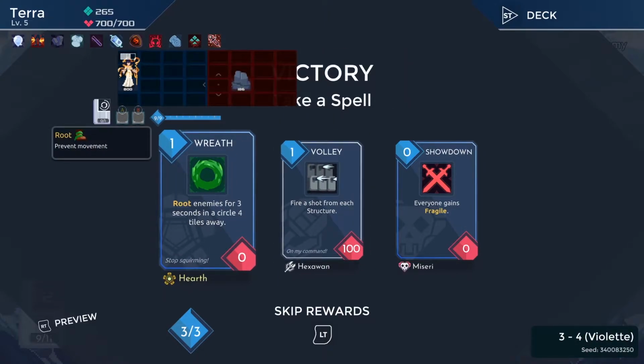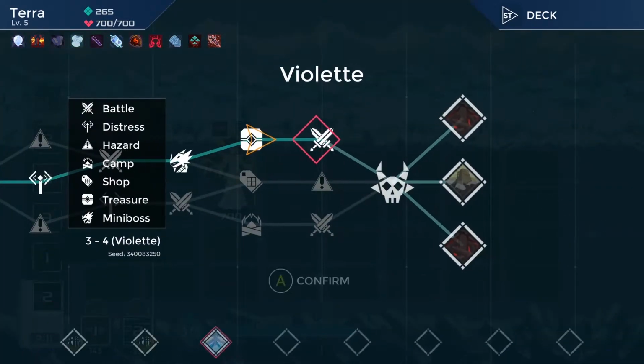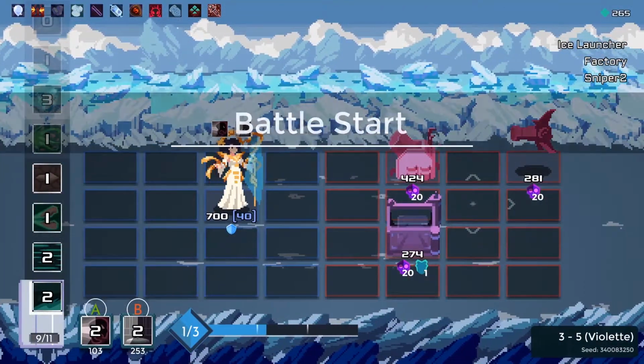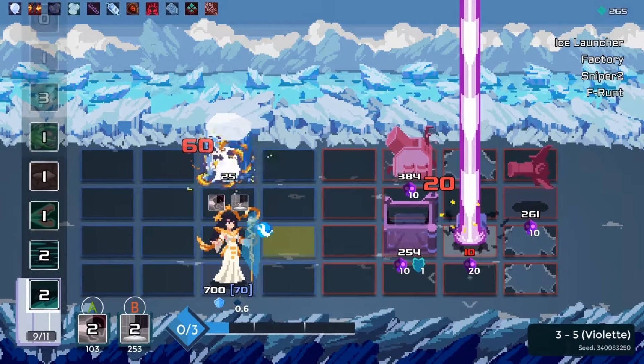Root enemies for 3 seconds in a circle 4 tiles away. I think I have enough. We're going to skip all these. Enough shield generation to ignore 300 health. I think maybe that's a bit risky. Maybe not. I'm not as good as I think I am. But, you know, for the time being, we're going to feel kind of good about it.